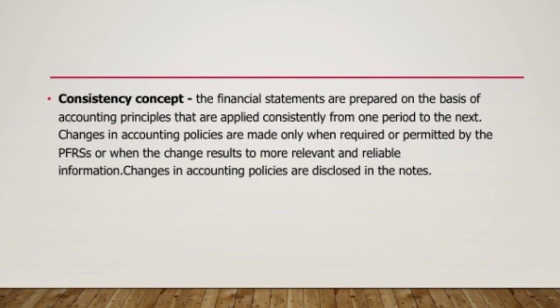Example: if the business entity follows the straight-line method of depreciation and after some time the law changes, stating that every entity is required to follow the written-down value method of depreciation retrospectively. Now, an entity has to provide depreciation as per the written-down value method retrospectively and accordingly charge the depreciation, and the effect on profit due to the change in method of depreciation is to be disclosed. The fact that the method of depreciation has been changed due to the change in law is also to be disclosed in the financial statements so that users can understand easily.